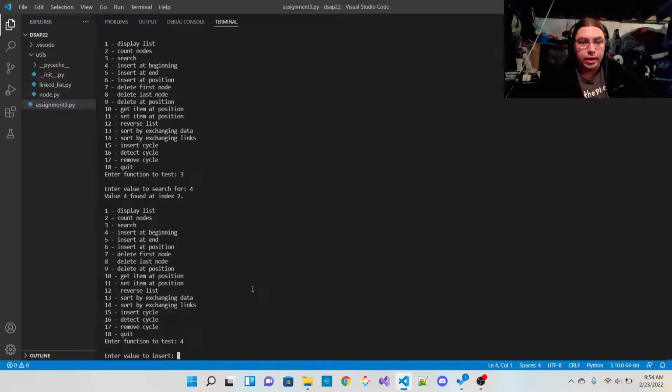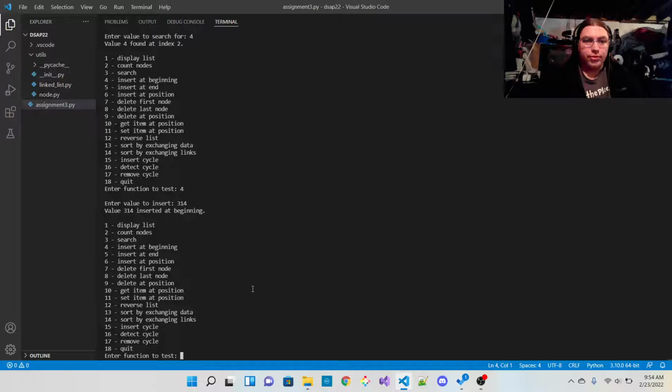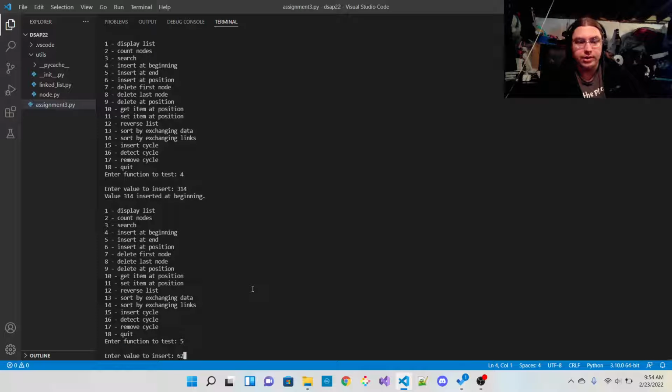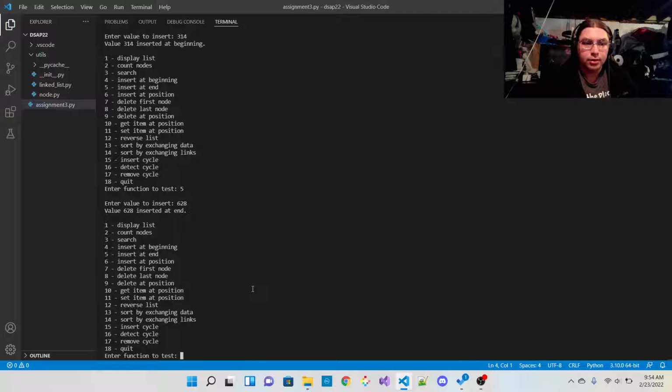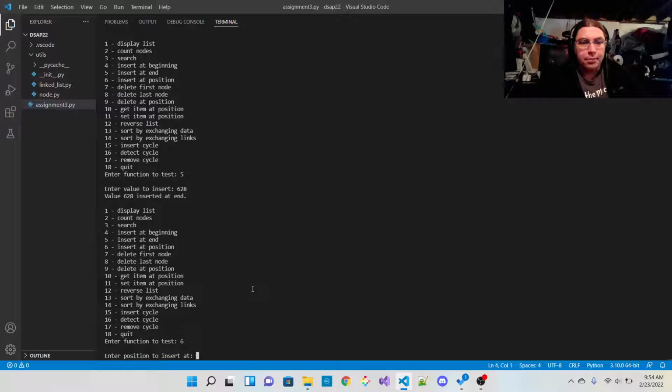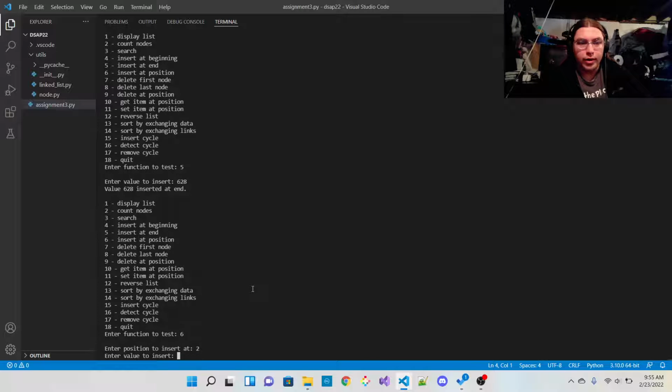And we can try to insert something at the beginning, like, let's say, we're inserting 314 at the beginning. We're inserting 628 at the end. And then at position 2, we are going to insert 161. How about that?